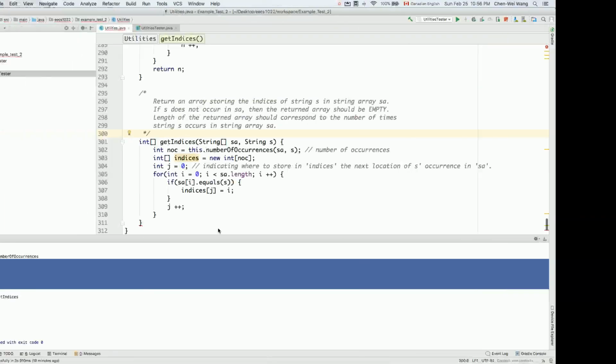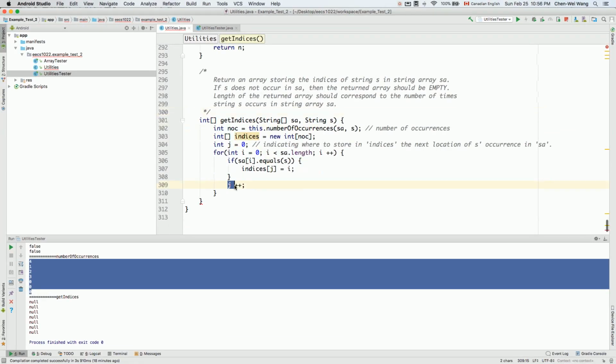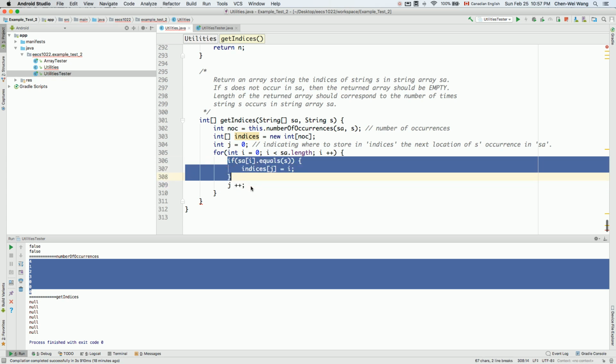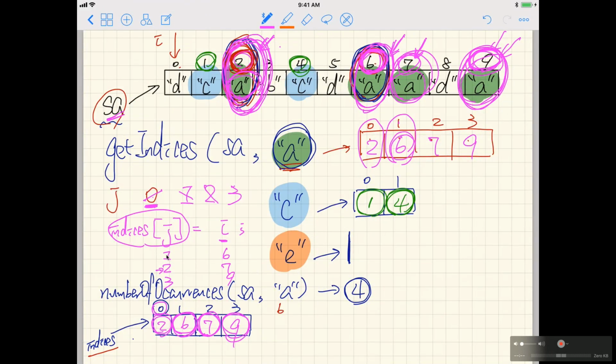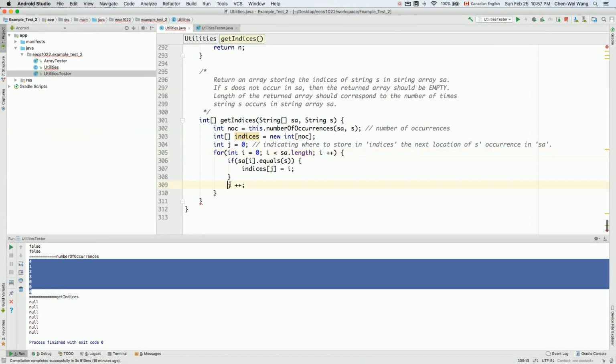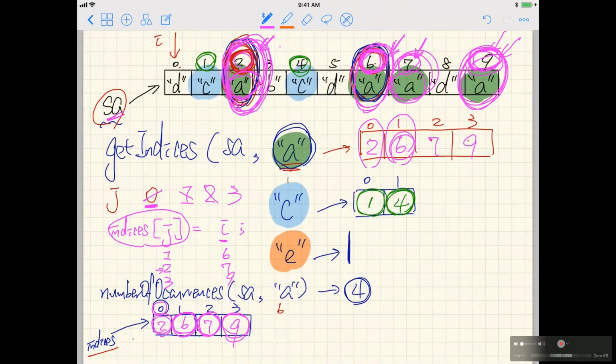Like that. Okay, so now if I accidentally put this j++ outside the if statements, what does that mean? That means j is going to be incremented whenever I is incremented. So that means the j is not going to have the value as I said before. If you do j++ over here, outside the if statements, that means you will increment the value of j even if you don't see the match for A, right?